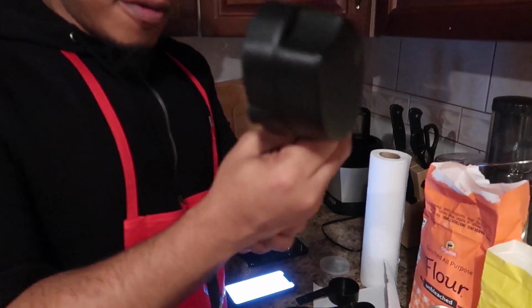Okay, guys. So, for those who don't know what festivals are, they're kind of like fried dumplings, but these ones are sweet. And you're not going to boil them like how you would boil a regular dumpling. You're going to fry them. You're going to make skinny versions. You're going to roll them up into a long, skinny thing, and then you're going to fry them. I'm going to show you how you do that, okay?